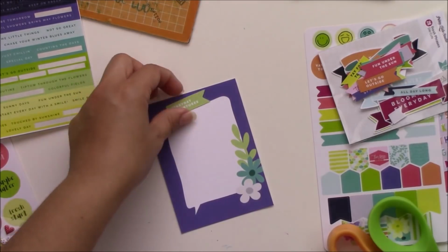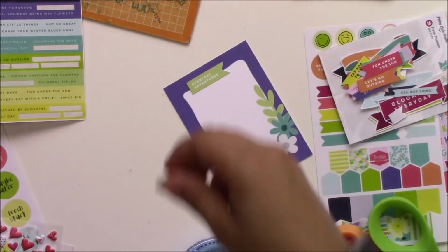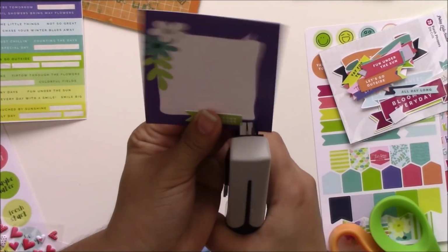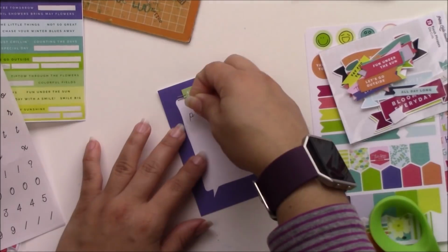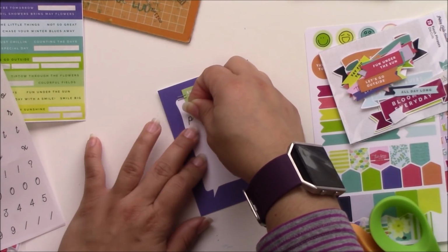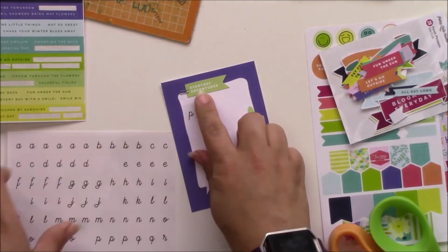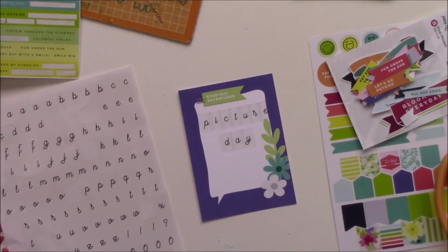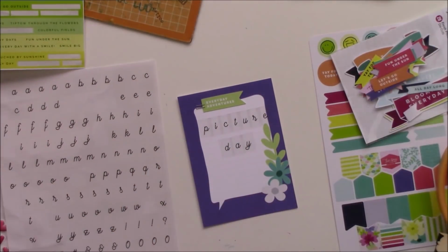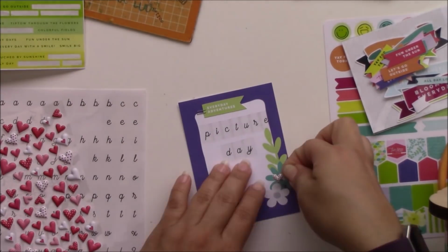I love these products. I'm so over the moon with the colors. They're so bright and happy and pretty. And I thought these alpha stickers were white, and turns out they were clear, and that makes me like them even more. They look really fun, and I used it to write picture day. I'm gonna put this next to my daughter's photos.